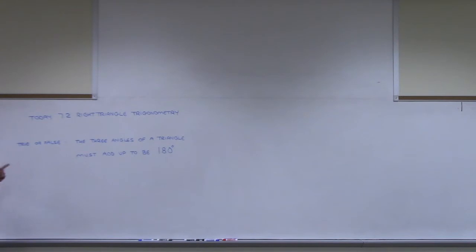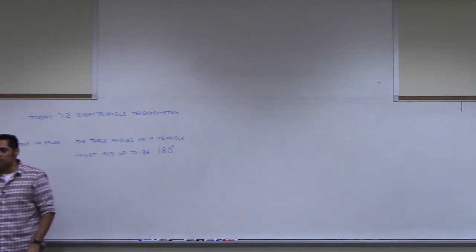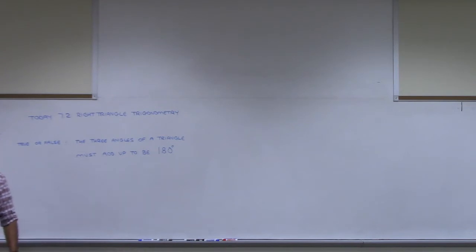I put something up here. We're going to talk about right triangle trigonometry. Last class we were discussing angles, just the whole definition of an angle. We determined that we have two ways of measuring them, degrees and radians. Now we're going to step not away from it, but to a different geometric figure, a right triangle. And from the right triangle, we're going to establish the definitions for the six trig functions.